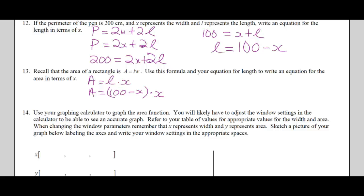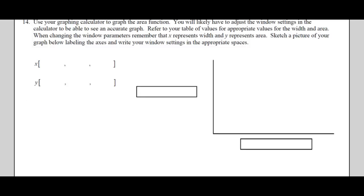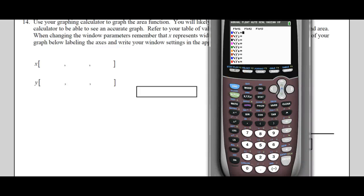Okay, right. Use your graphing calculator to graph the area function. You will likely have to adjust the window settings in the calculator to be able to see an accurate graph. Refer to your table of values for appropriate values for width and area. When changing the window parameters, remember that x represents width and y represents area. Sketch a picture of your graph below, labeling the axes, and write your window settings in the appropriate spaces. Cool. That's got to be easy. Okay, so let me haul up a calculator. We bring up our calculator. We want to enter the equation, which was 100 minus x times x.